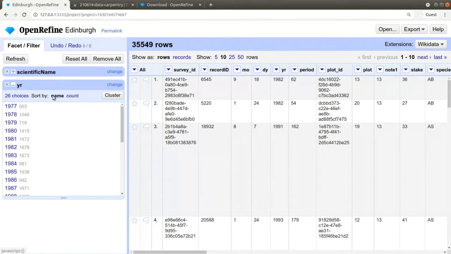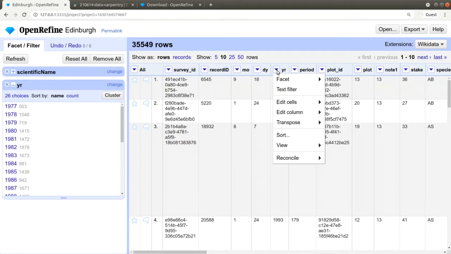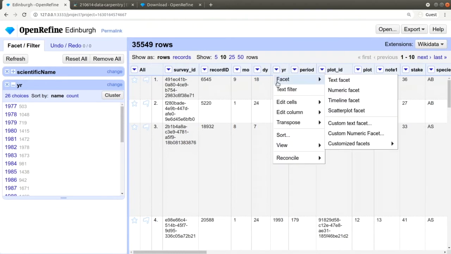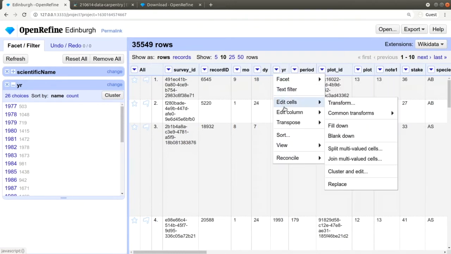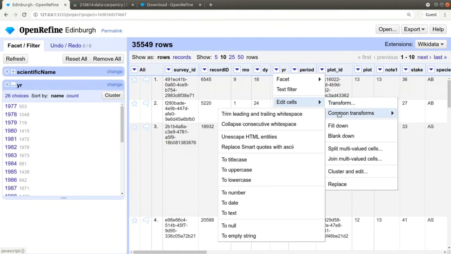Also, how does it change if we use another format? Because this is text, we can change it to number. The way is we will edit cells, and there is another menu for common transformations.